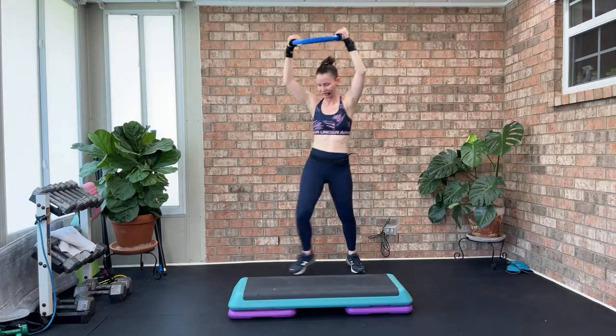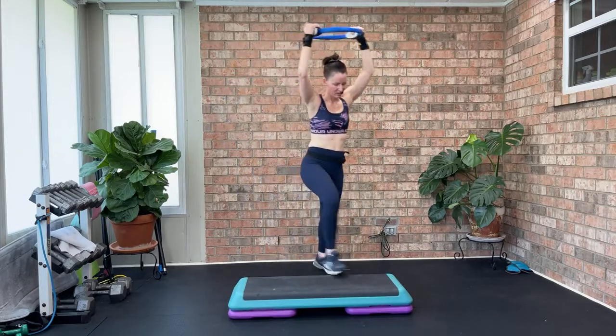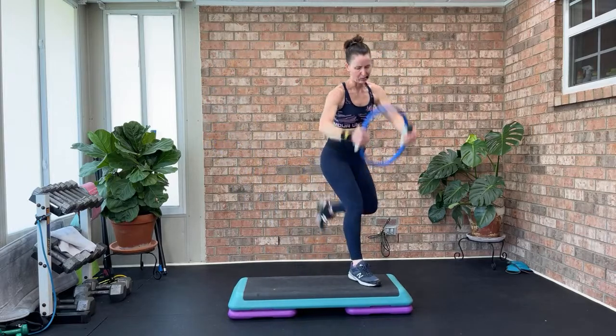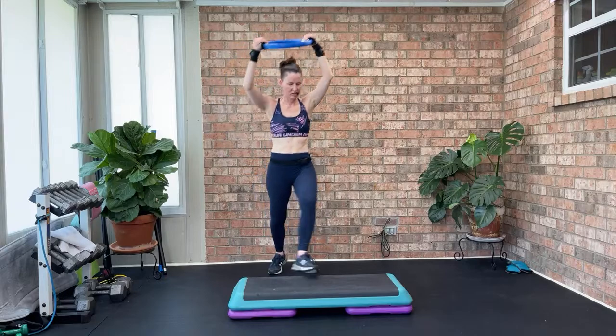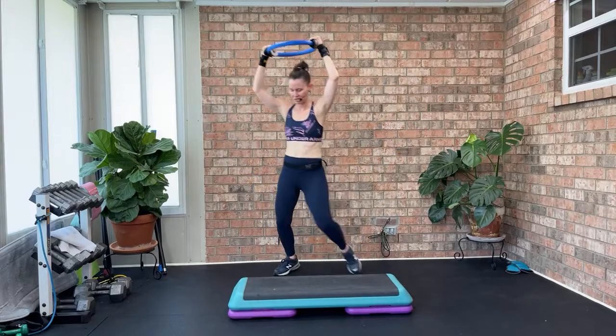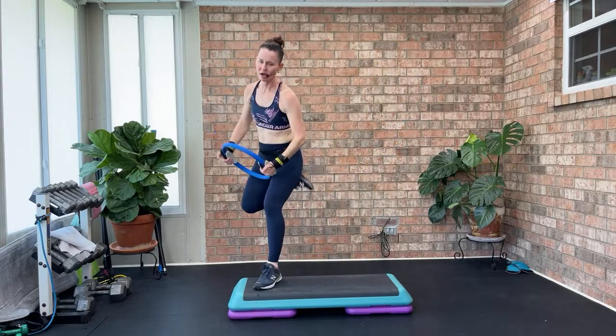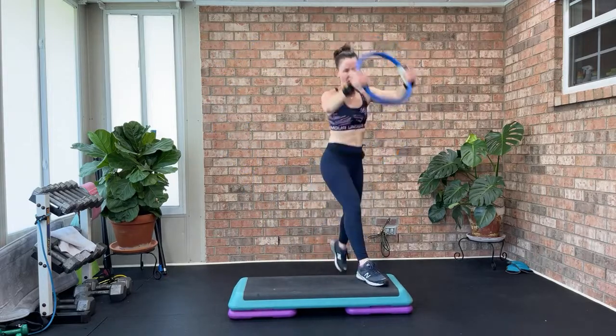I'm good, you guys. Use those arms, give me that hamstring curl. Really want your heel to your butt. Soft bend in the elbow, shoulders back and down. All right, you're not protracting, you're not in a forward head position. All right, I remembered the knee center. Knee center.